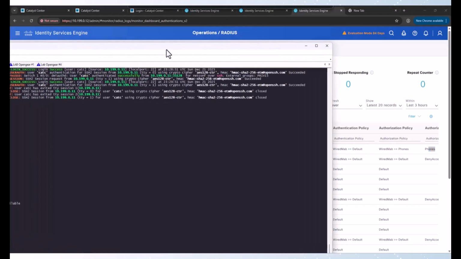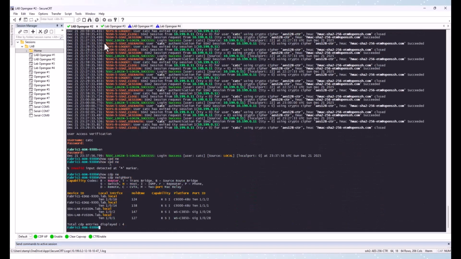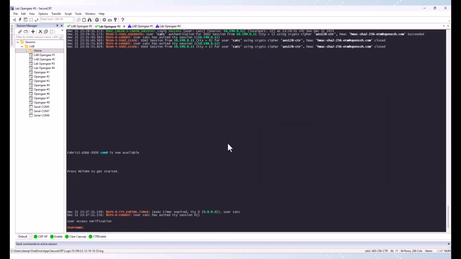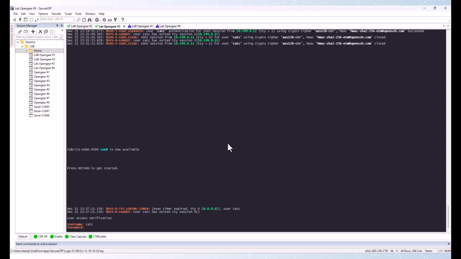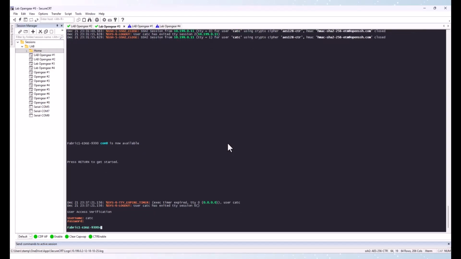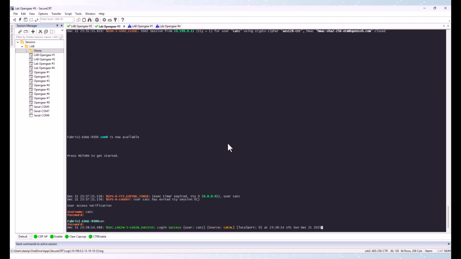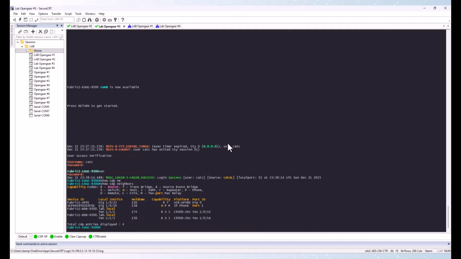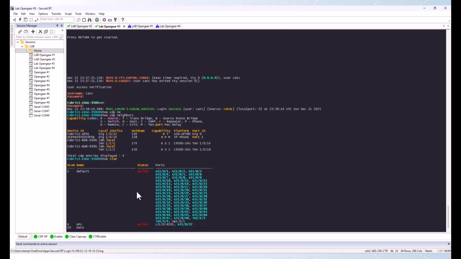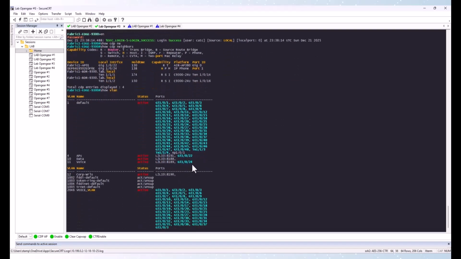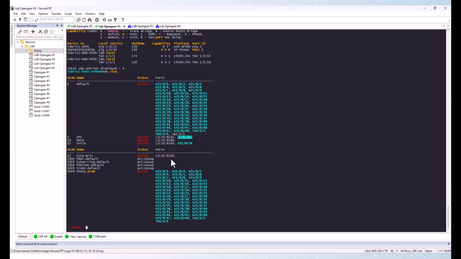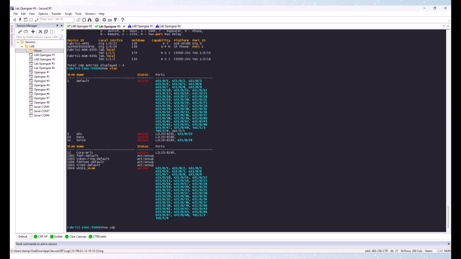So if we go back over to our switches, whoops, that's the border control plane for that. Has the 3800 and then I believe, yep, the Cisco IP phone. So if I do show VLAN 22 and 24, we can see that 22 has been put in VLAN 4 and 24 has been put in VLAN 11, so our policy worked.